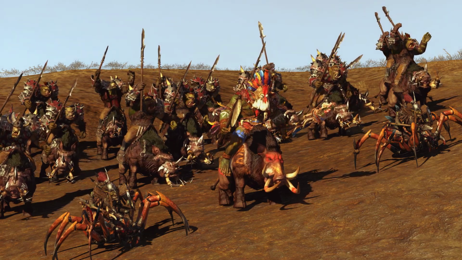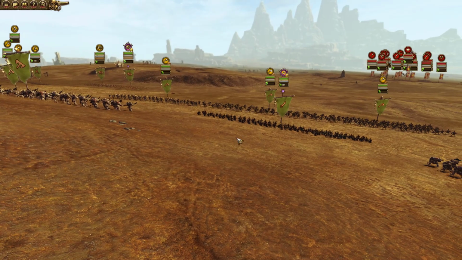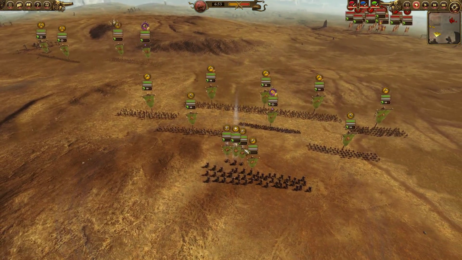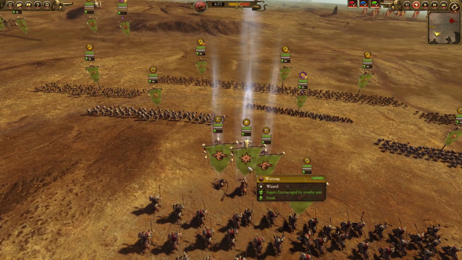As you can see from the Great Green Prophet here, we're going to be taking the greenskins, and we are facing up against an Empire opponent. So let's go ahead and take a look at the army compositions. I haven't brought Wurrzag for a while, so I figured it's time to bring him back in.